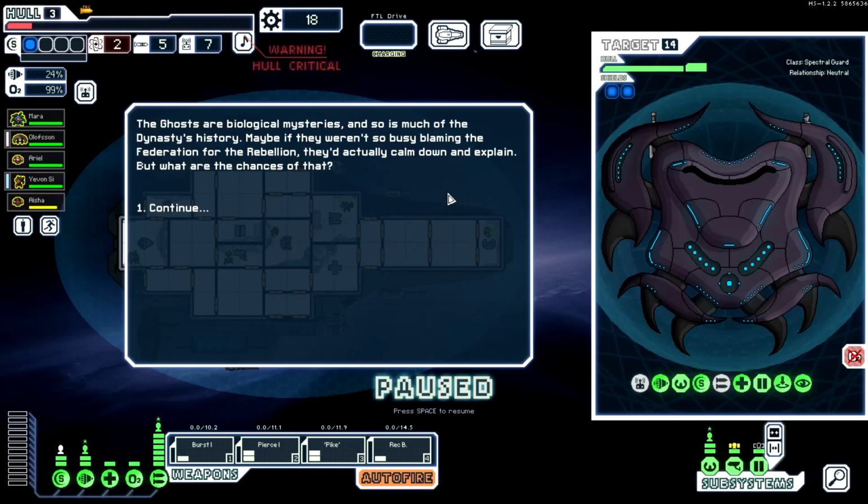What the hell is the dynasty? Oh my god. The ghosts are biological mysteries, and so is much of the dynasty's history. Maybe if they weren't so busy blaming the Federation for the rebellion, they'd actually calm down and explain, but what are the chances of that?